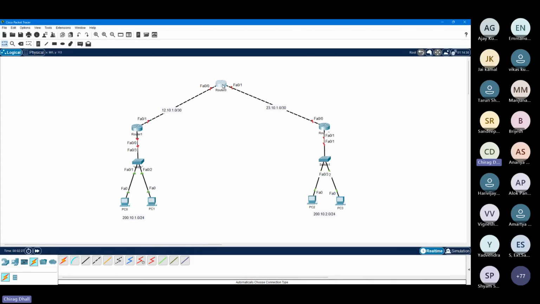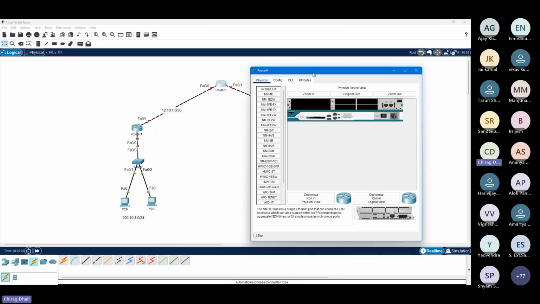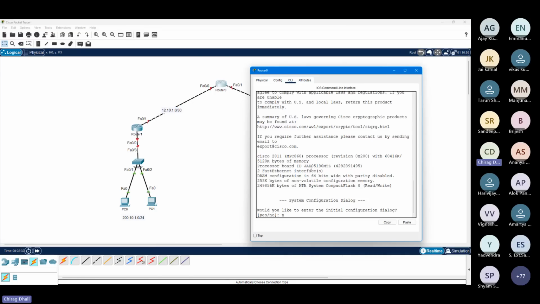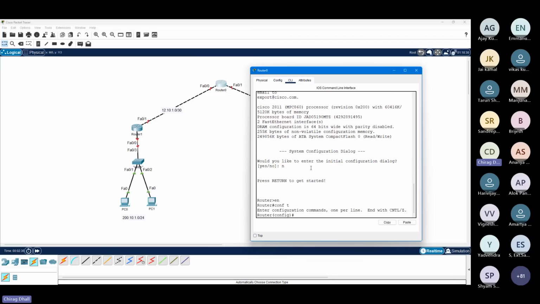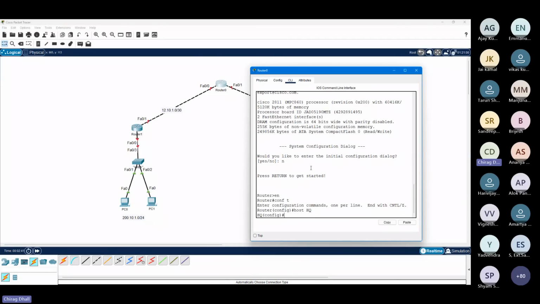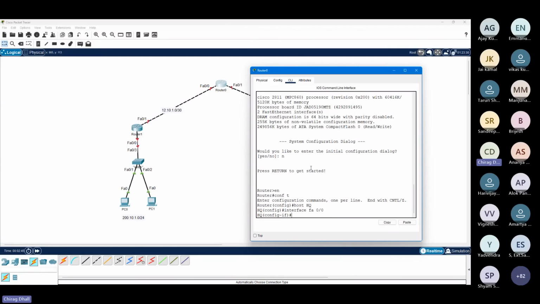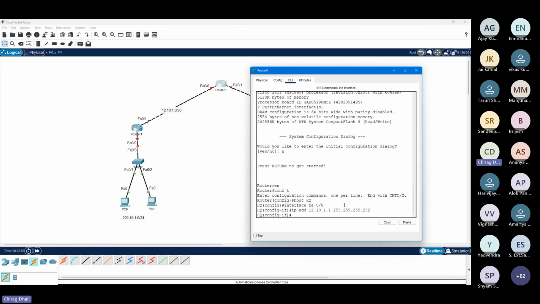I'll get started from my middle router, the router 0, CLI. I'll say no to the question. Enable, config t, hostname headquarters. On the interface FA0/0, I will configure the IP address as 12.10.1.1/30. So /30 subnet mask is going to be 255.255.255.252.